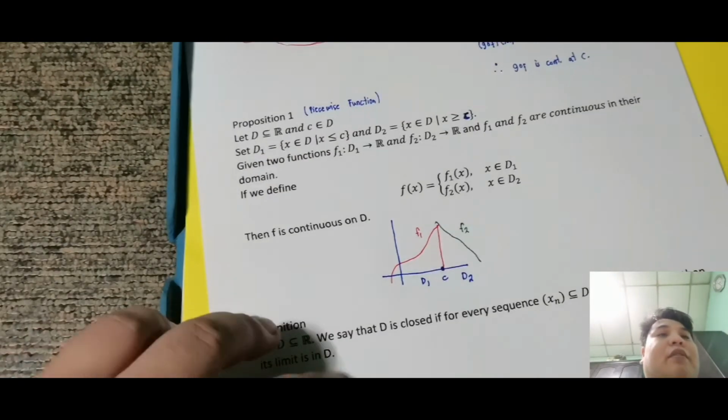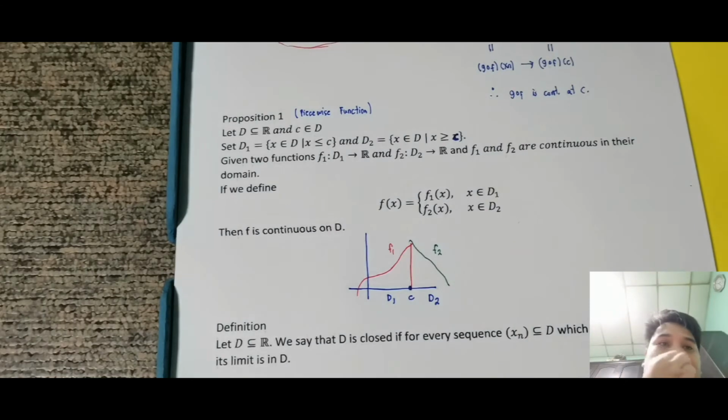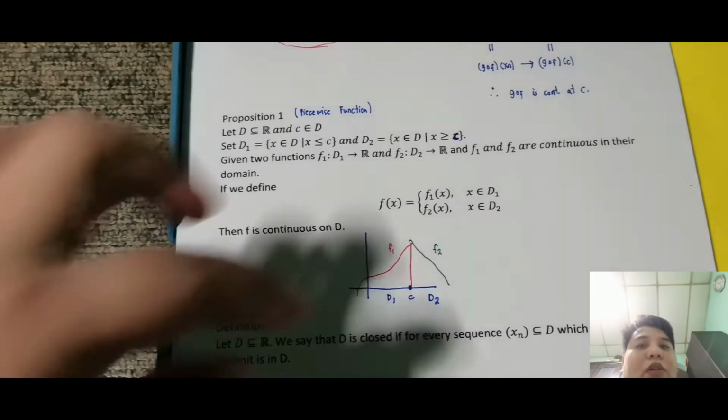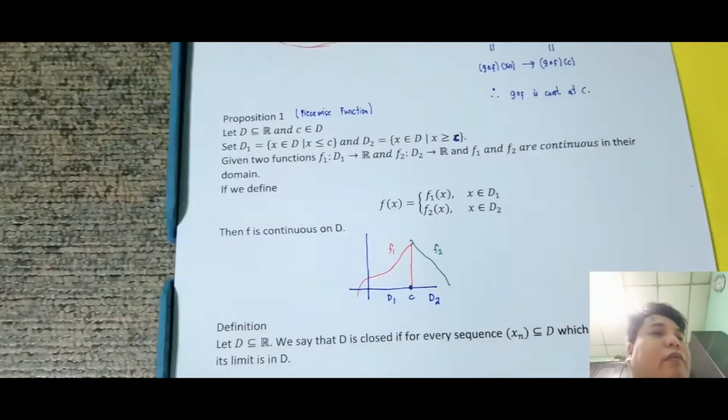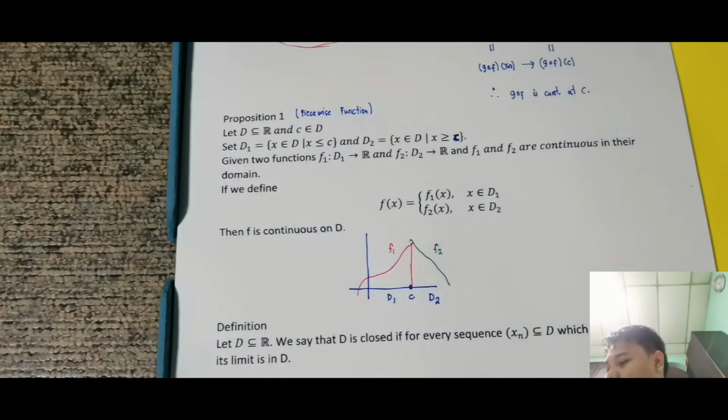Pag continuous sila, continuous ang mismong buong function ko dun sa C. Ibig sabihin, nag-intersect yung dalawang function natin o yung piecewise function natin dun. Pero usually, may mga piecewise function na hindi continuous, yung putol-putol. Baka putol dito, sunod na graph dun. May mga ganung klase na piecewise function. Nakapagbigay naman ako ng example, at aware ka na kung ano yung piecewise function.